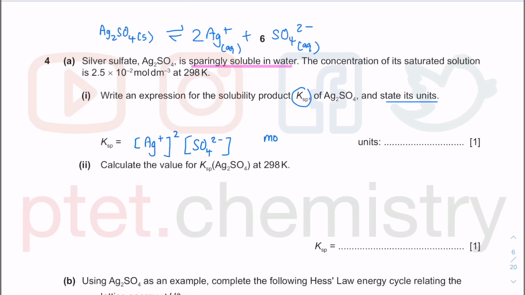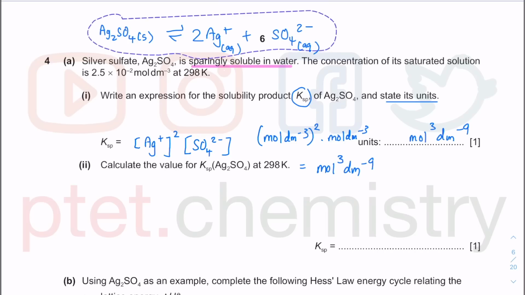So we're going to get a total of mol per dm cubed, squared, multiplied by mol per dm cubed. You're going to get mol to the power of 3. And then dm^-3 squared is dm^-6, and then you add it with -3. So -6 plus -3 is going to be -9. So you get mol^3 dm^-9, bookkeeping there.